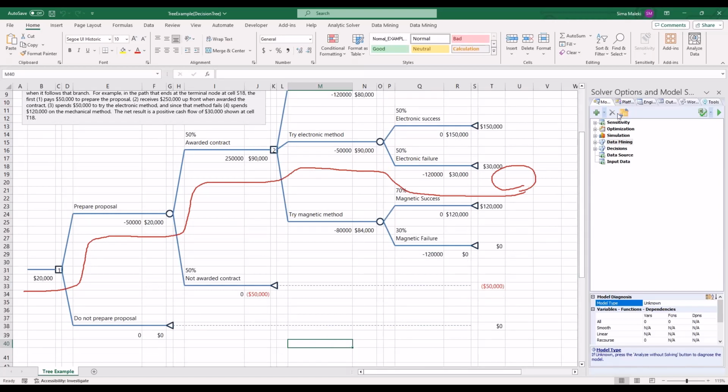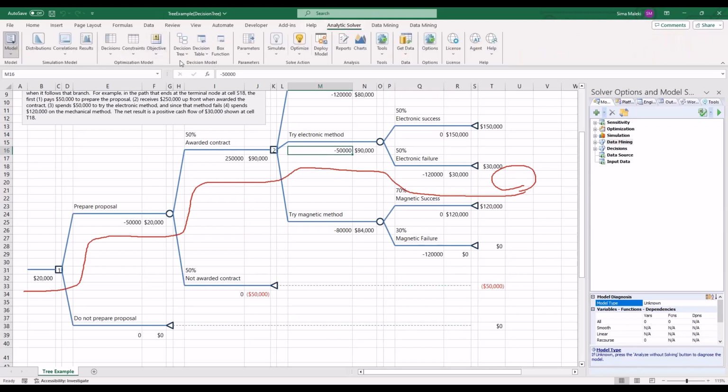Okay, and then decision tree is solved by Excel formulas, overall calculating each of the numbers you see on the worksheet. One quick note, if you want to edit anything on the tree, best practice is to avoid doing it on the worksheet. If you want to edit these values that you entered, go to Analytic Solver decision node and edit them in the dialog.